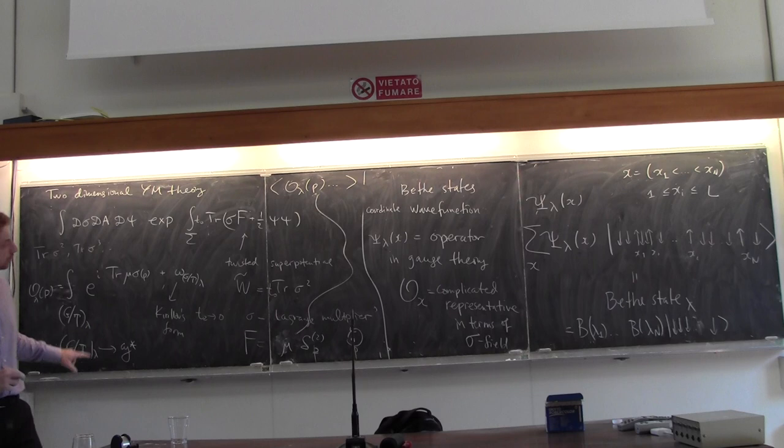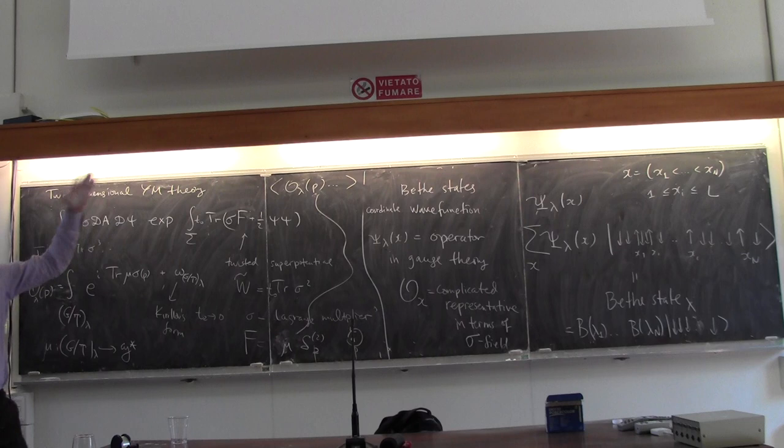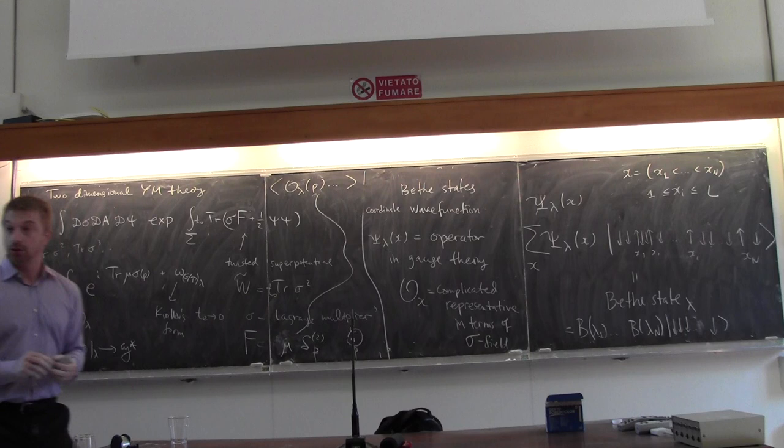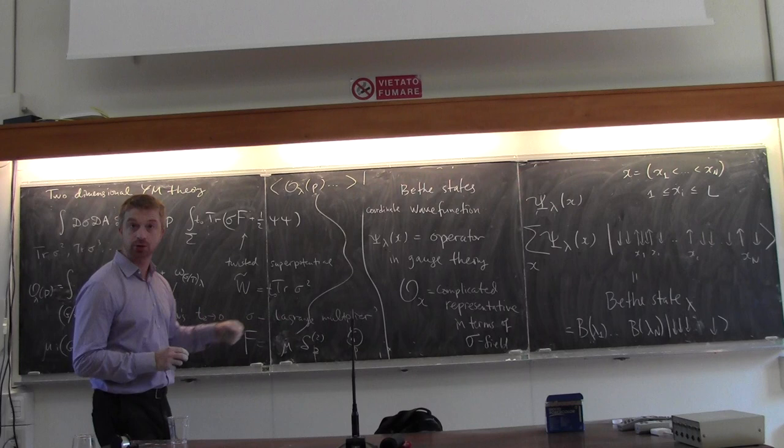These observables were called Wilson points. If you think about this theory as being the reduction of three-dimensional Chern-Simons theory, then this observable is essentially the dimensional reduction of the Polyakov loop, the Wilson loop in the third direction. So inserting this observable is the same as considering flat connections with a prescribed singularity. You insist on a particular singularity of the holonomy, and you fix the conjugacy class. That's a kind of defect.